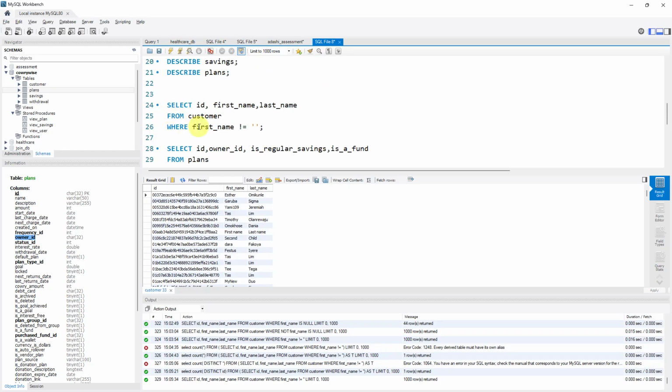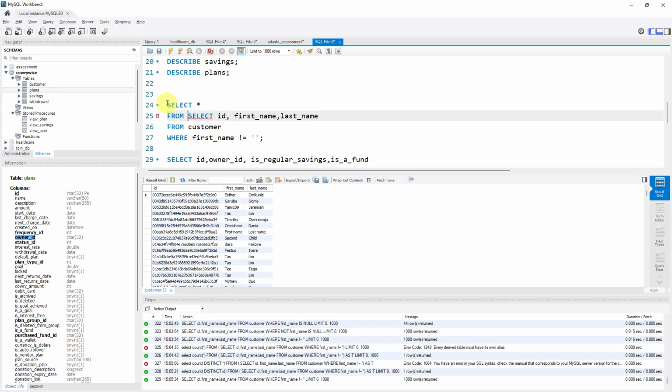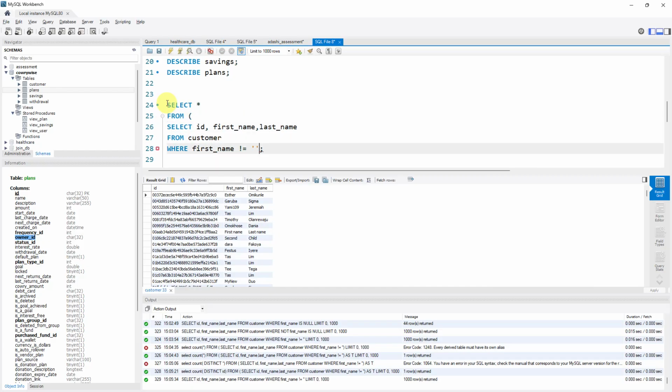I will say select all from my new table. I'll give it an alias of US.